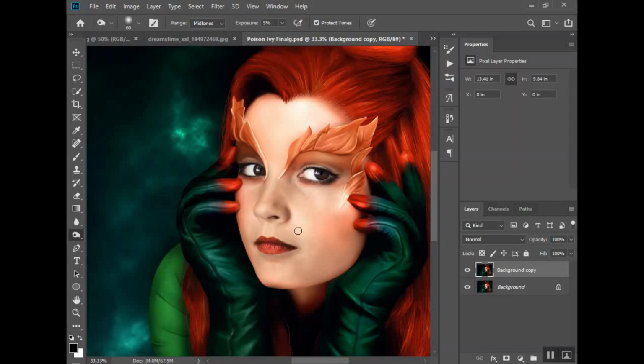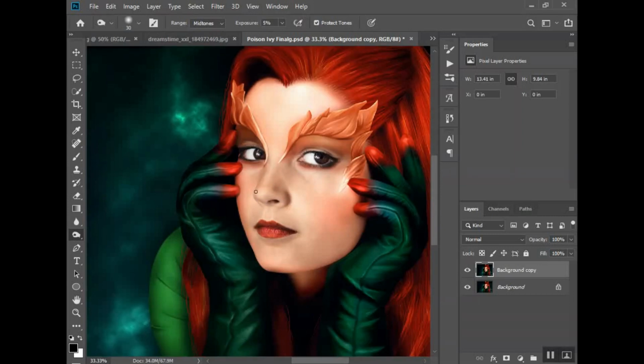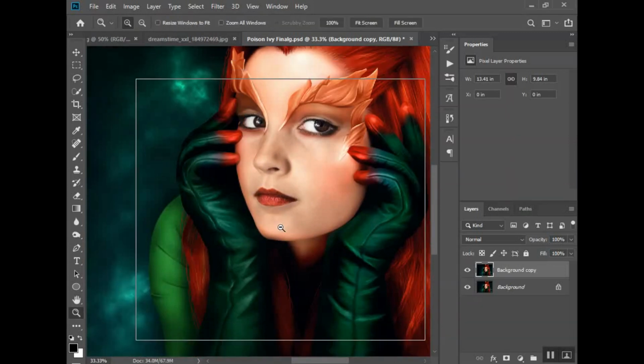My favorite of this, for any ladies who like to apply highlighter, I love using the dodge tool on the tip of the nose and down the bridge of the nose and a little bit over here on the cheekbones. It really looks like it's kind of shining. Okay, so get a little bit in the Cupid's bow here. And I'm going to zoom out a little bit.